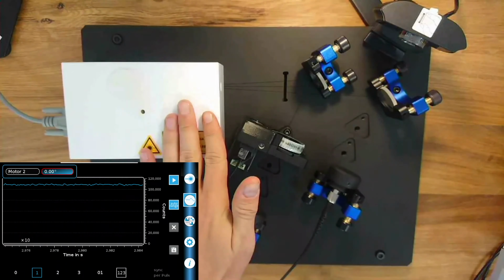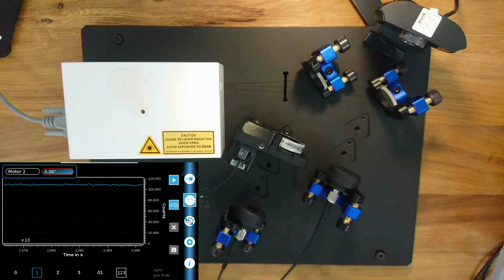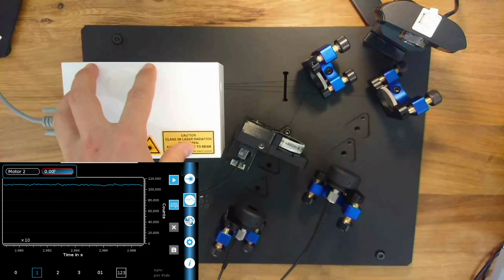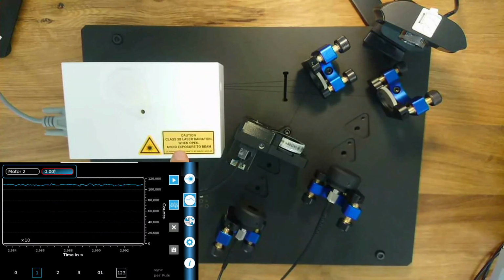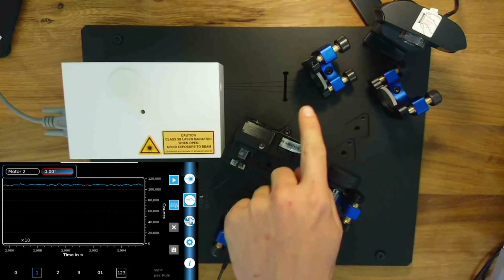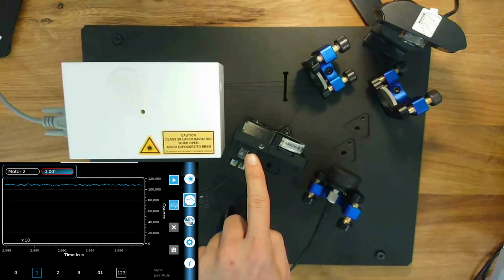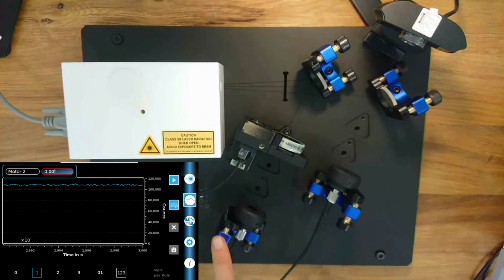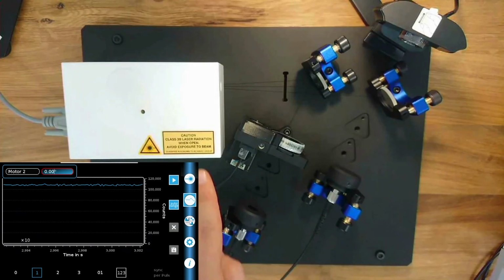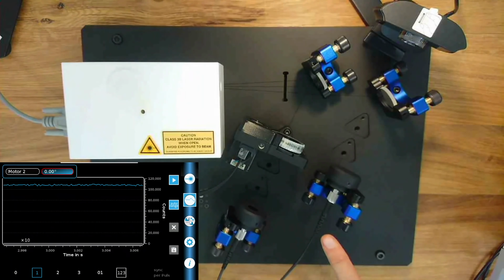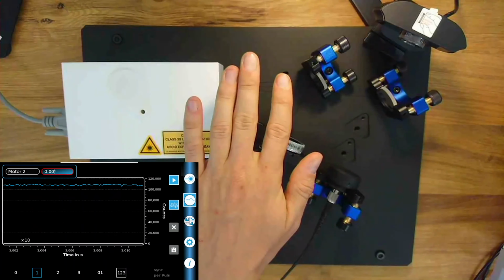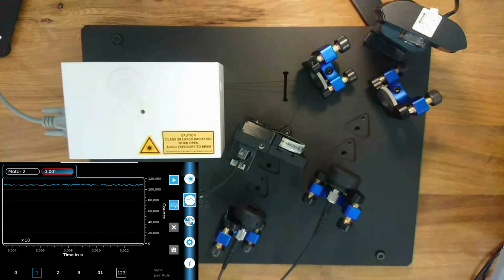As you can see, I have the qED optical part over here. The source is situated in the white box, and the single photon pairs are coming out at this hole in the front, being reflected by this mirror, passing a polarizer that I've put into the beam path already over here, and going into a single mode fiber, while the other photon of the pair is being reflected by this mirror and being coupled into this fiber. But for the beginning, we'll just have a look at the one arm over here to see how we can measure polarization and what polarization actually is.